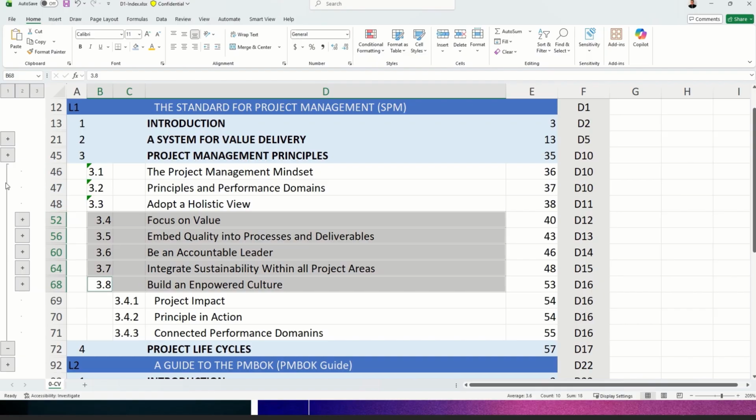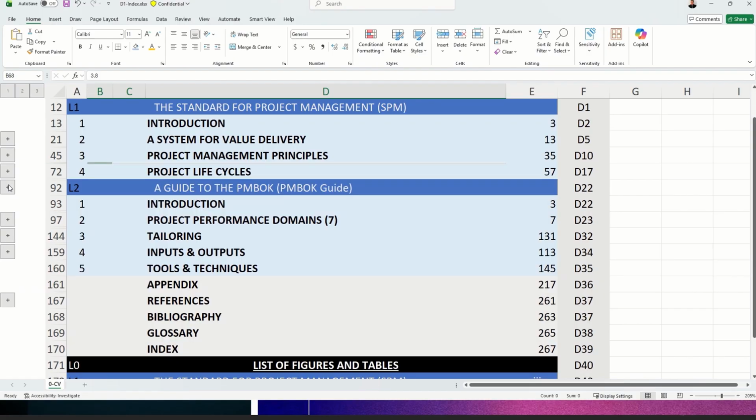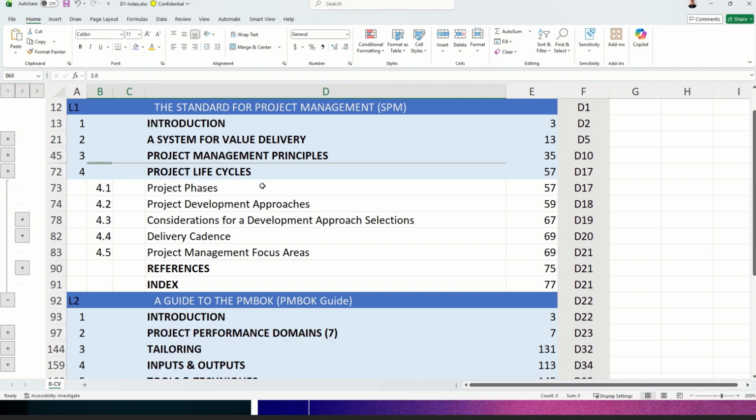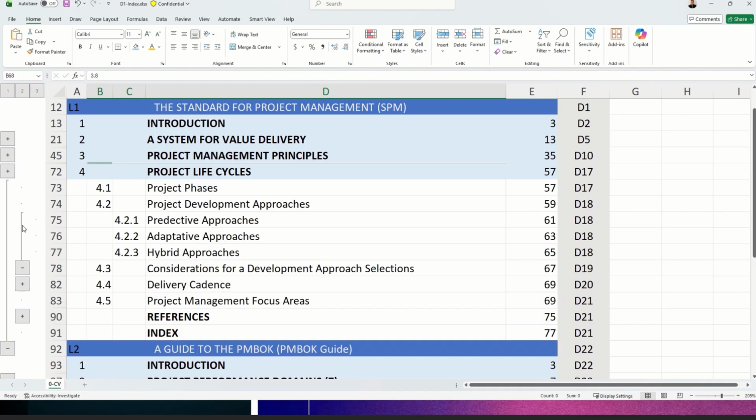On the other hand, in this specific case we have everything regarding the project life cycles. This is all regarding the project phase and project development approach, and in this case, for example, you can identify predictive, adaptive, and hybrid approaches. We are going to talk more about this on day 18, when we explain with different business cases when we can apply these different approaches to these kinds of projects.